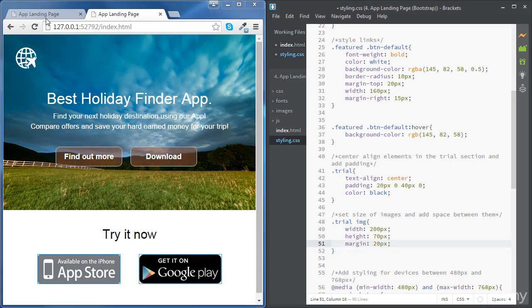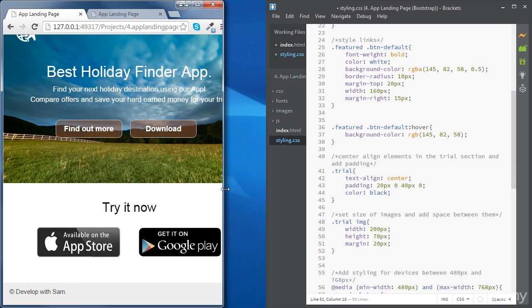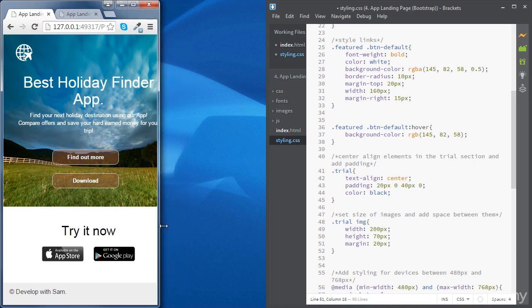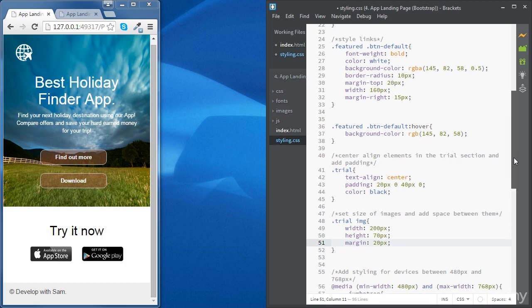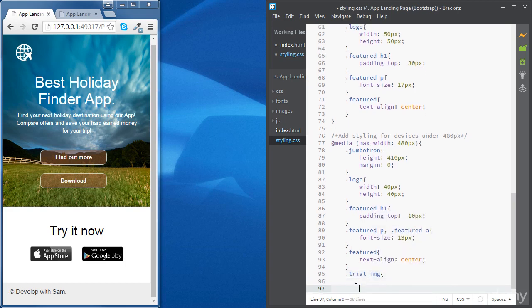Now, if we look at devices under 480 pixels, we will notice that the couple of images get small. So we're going to go back to the media queries for devices under 480 pixels. And we will access the images inside the elements of class trial.